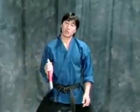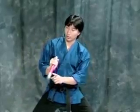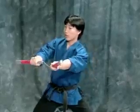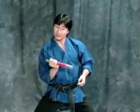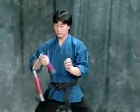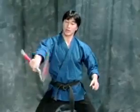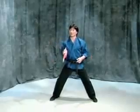Now, make sure that when you do this, your nunchuck points to the outside of your body. If it is my right hand, it shoots from the outside of my body. From here, it's easier to shoot the nunchuck out and bring it back in. If I do it from the inside, it really won't work. You see? Watch. It really won't work as much. So make sure you're shooting it out and bring it back in, and bring it out again.